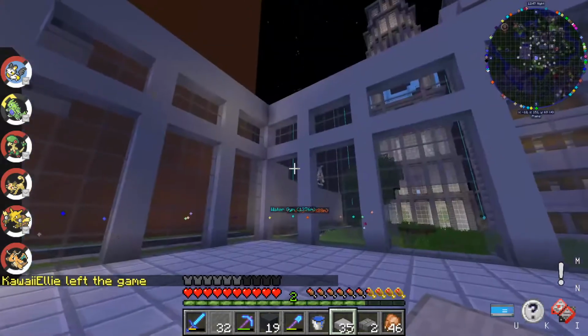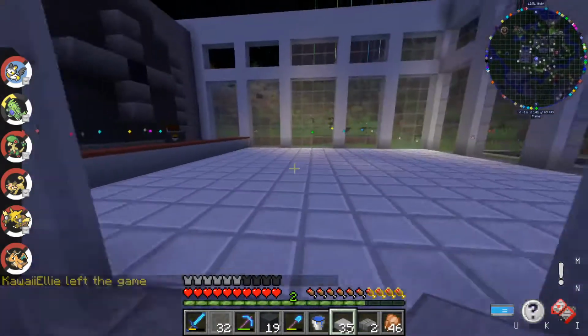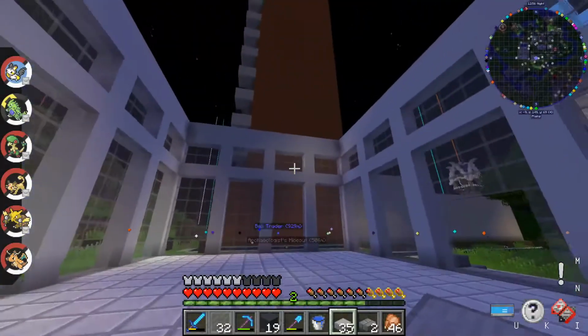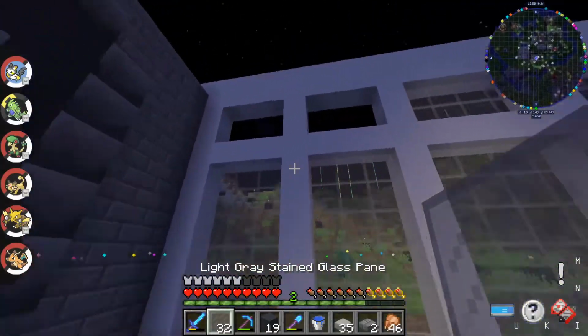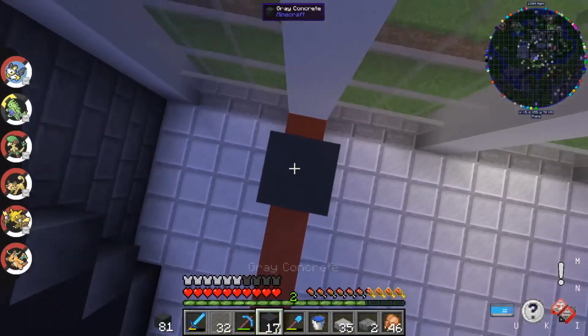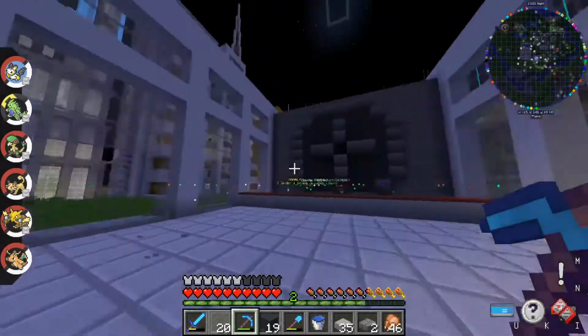Now it is pretty dark in here. I'm going to have to try to get some lights put in, but I'll worry about that then. I'm thinking if this is going to be a posh area, if this is going to be the rich and sophisticated area, we need a big awesome chandelier hanging down from the ceiling here. Oh, I also did go ahead and make some more of this light gray stained glass panes. So let me get up here and actually put these in place. There we go. Windows in place. Everything looks way better now.